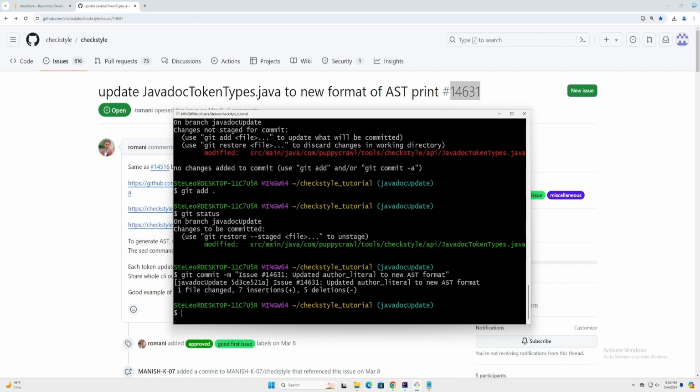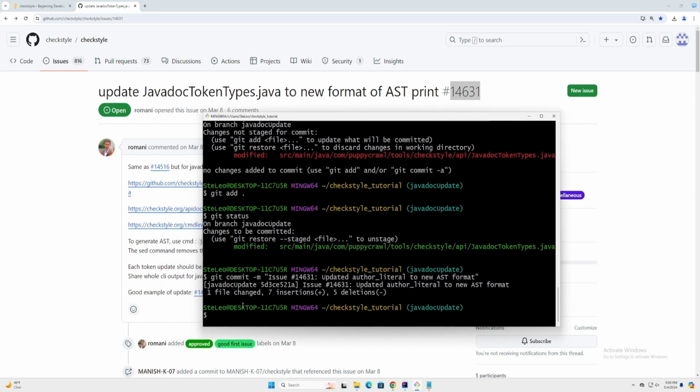And now, in order to make a pull request out of our changes, you need to first push it to GitHub, because we currently only have the changes on our computer. We want to push it to our repository online, from where we can create a pull request. So we need to type git push, and then we add --force, which is going to push all the changes without asking any confirmations and stuff.